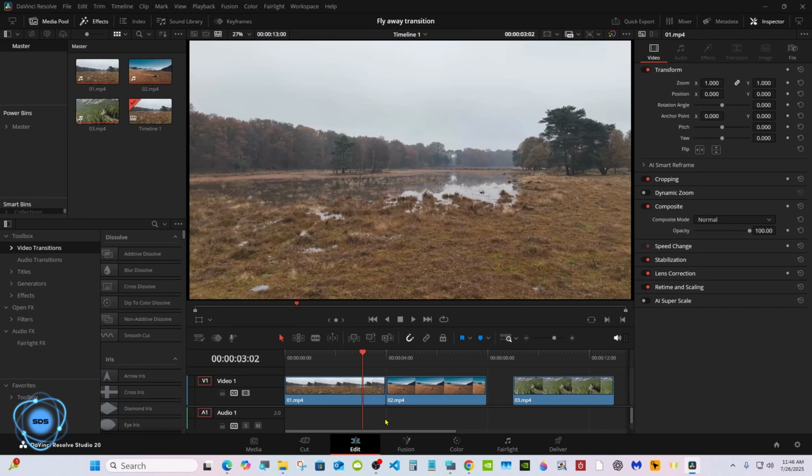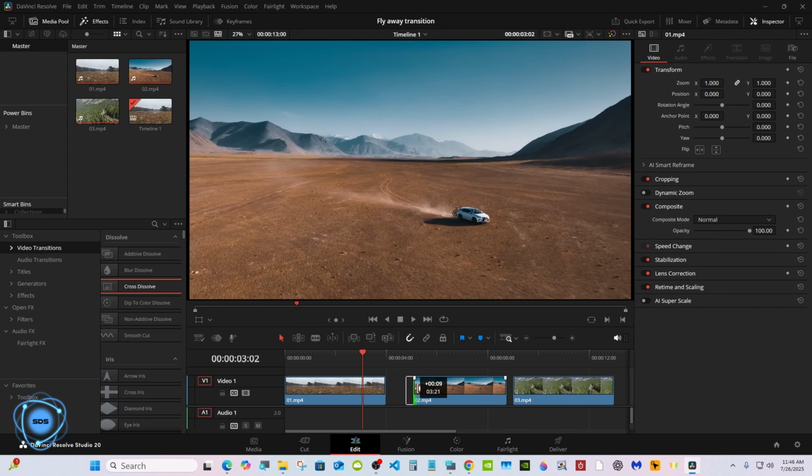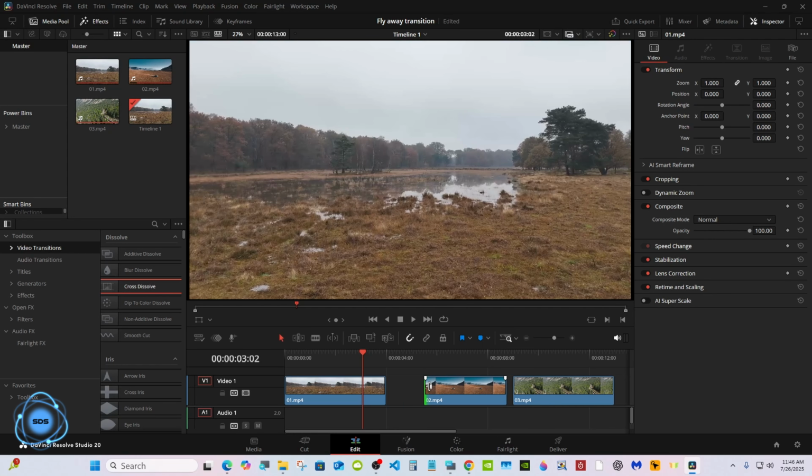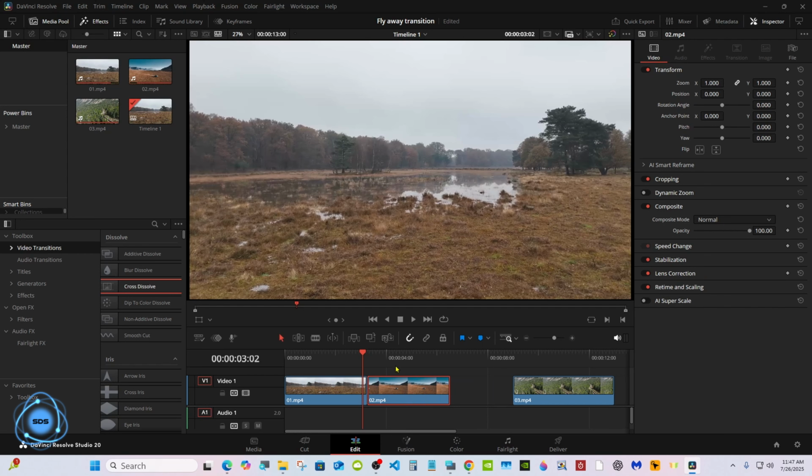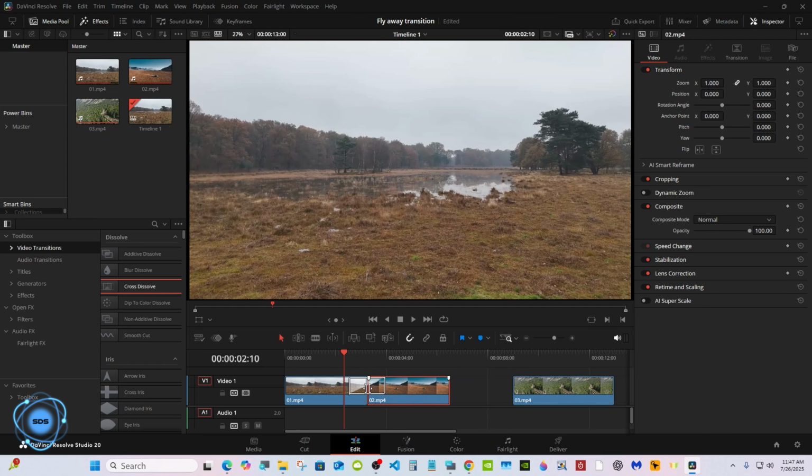And to make a transition, you have to start out with a cross dissolve. As you've seen, it won't stick right now. That's because I'm at the end and the beginning of a video. It won't go any longer. So you have to pull it back so you have those handles. You have to have some kind of information for the transition to stick. Any transition. And now you'll see it'll stick.